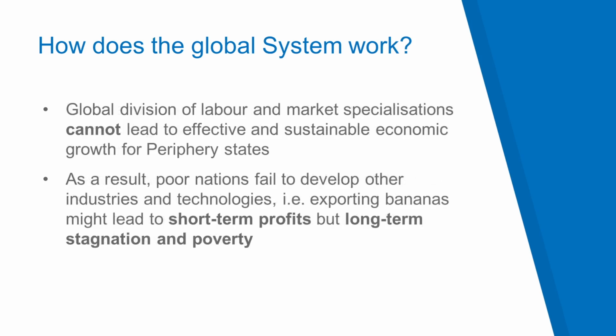This means that if we take this to its logical conclusion, understanding the global economic system through the lens of world systems theory or world systems analysis means that we can understand that this global division of labor, this specialization, these different economic functions that different countries play, will never lead to effective or sustainable growth for periphery states. There may be some individual periphery states that may shift to semi-periphery status, such as China, for example, which may be a really good example of this. But this is either down to specific conditions, so the specific economic conditions of China are not ones that can easily be replicated across the world for other periphery states, or they will arise where political stability is needed, and regional competition is required to produce a stabilizing effect on the world system as a whole.